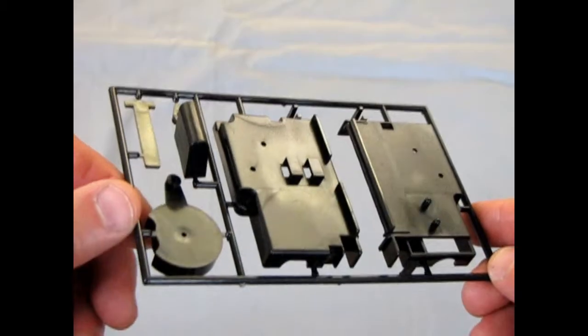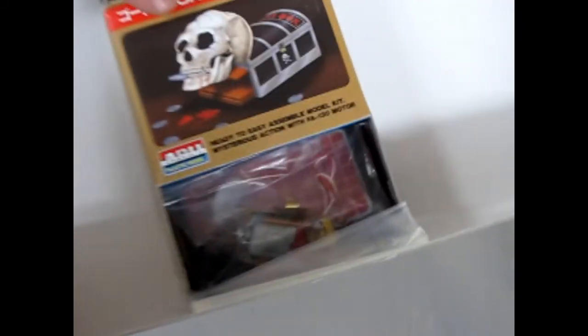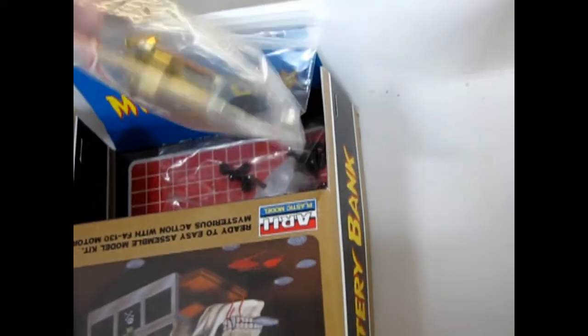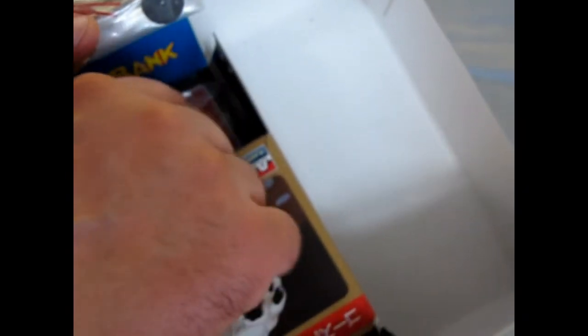And now we get into the actual actuating parts. Here's that box that has the gears inside, and of course the swivel for the head to pop out of. This is the cover for the battery box, and this is the bottom plate for the box. Then, if we go back to this box, the inside of the box — these are all the electrical components. They are stapled into the box. There's the motor and the electrical components in the bag, and another little piece for the box — probably the switch.